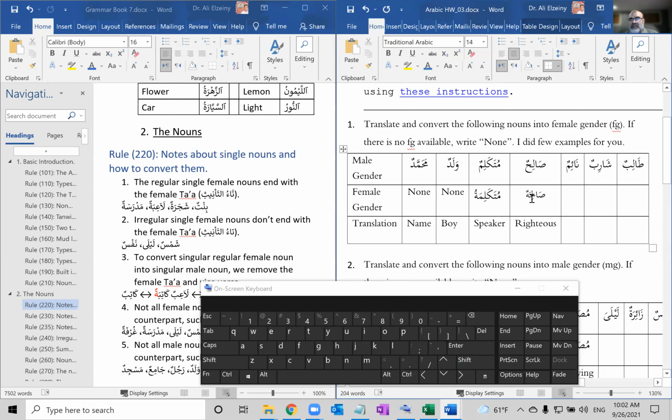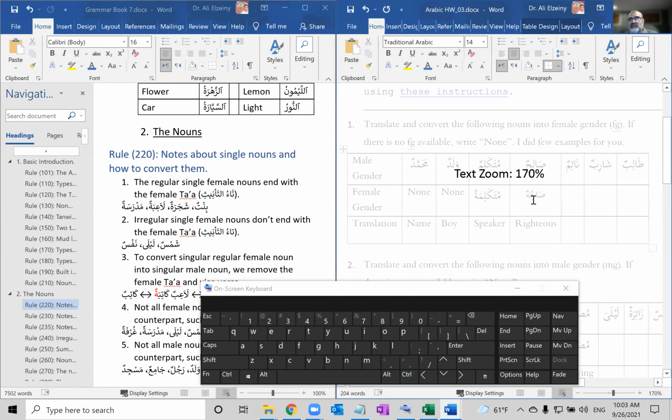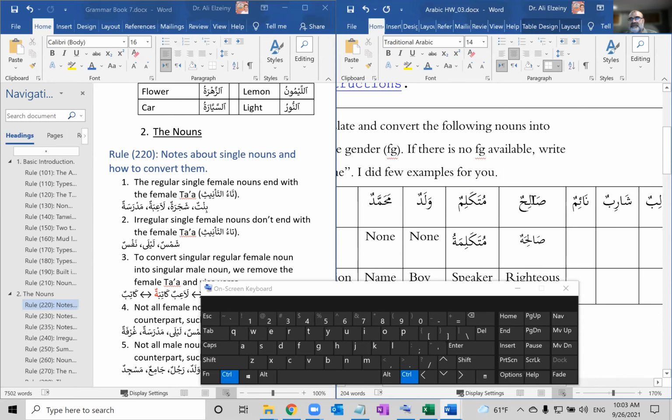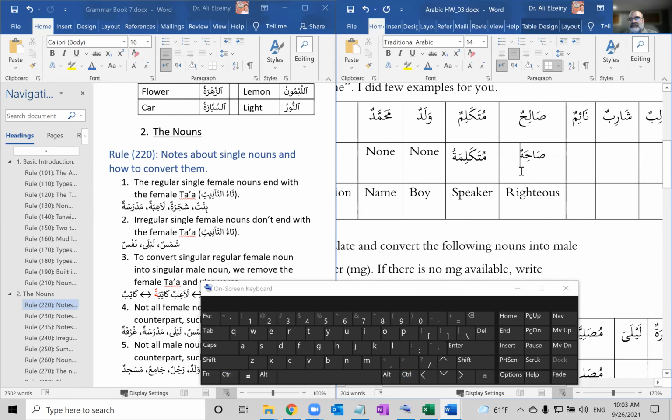Same thing here, صالحة. Salih, if I want to get the female counterpart, I remove the tanween, replace it with fatha, and put ta marbuta, and put the tanween on the ta marbuta.